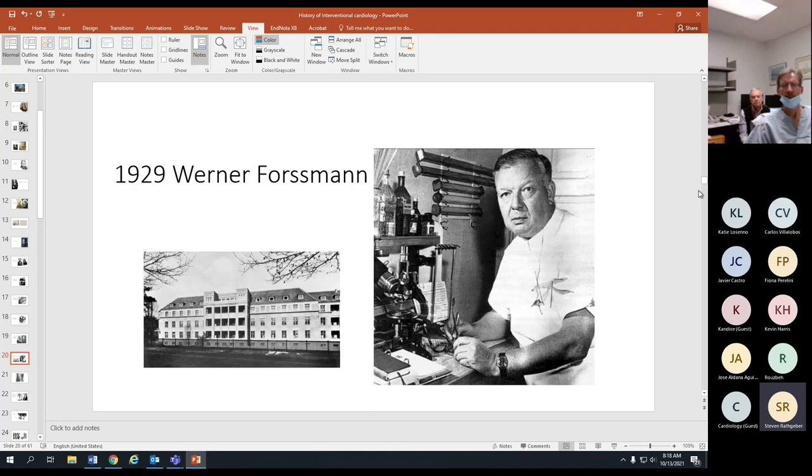Not to repeat the same mistake of others, he quickly ran to the radiology department to confirm the evidence of the first catheterization in a human. He was later found by colleagues that day with blood running down his arm and a catheter dangling from his antecubital fossa, prompting concern. They were worried for his welfare, thinking he was trying to commit suicide at the time.